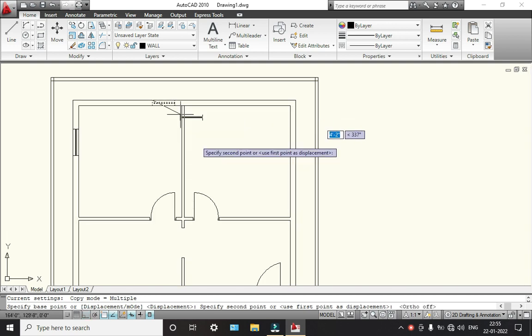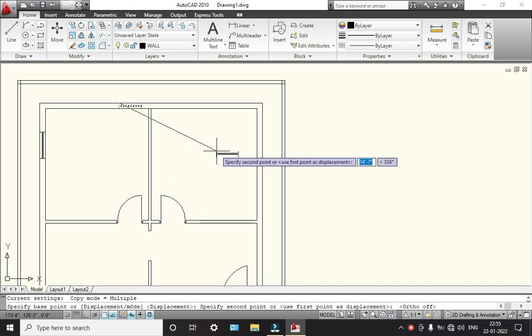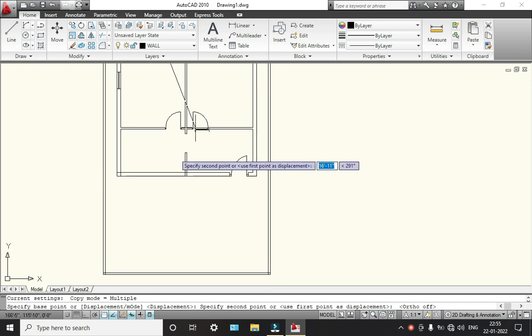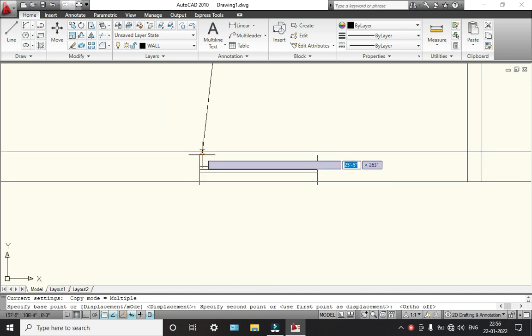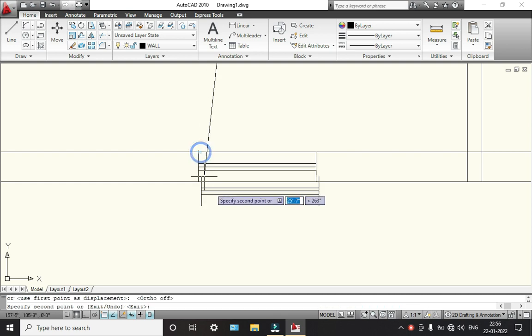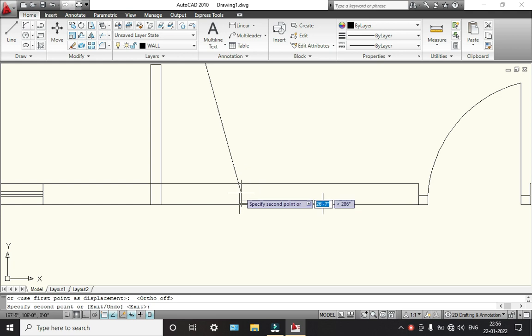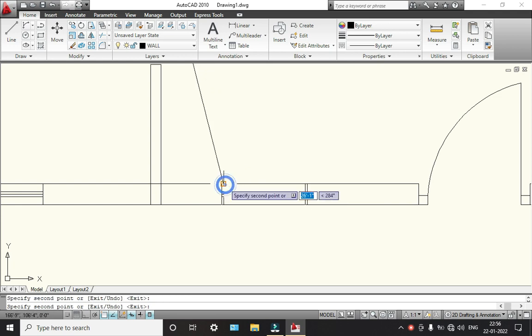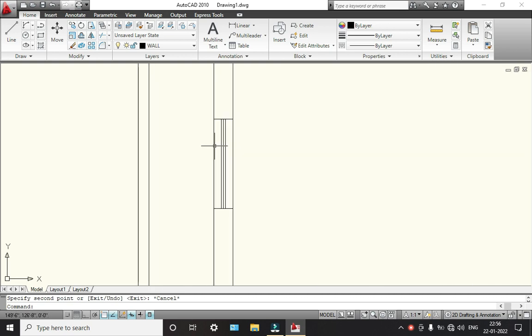So I'm going to place here for the kitchen, and here too. After that I will copy another window over here.